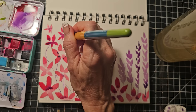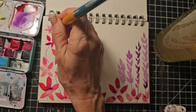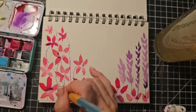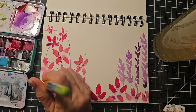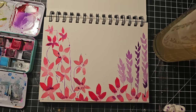All right. Sometimes they're just suggestions of stems. It's okay if you don't have all the connecting parts and stuff like that. Because it's impressionism, I guess. Sort of like realism, but not. I mean, it's not realism at all. Maybe we want to anchor a little bit of this with some green.